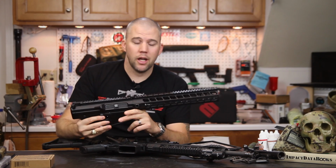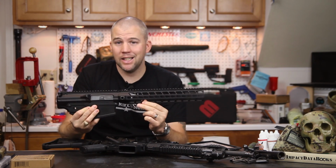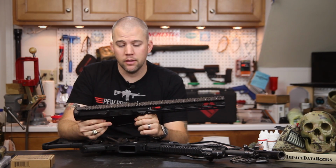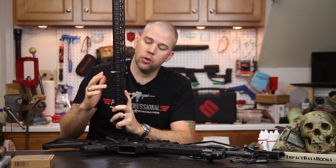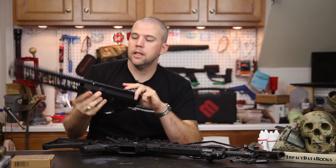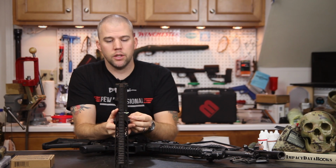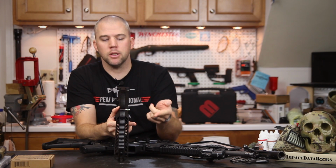Overall, I think Mega Arms has done a really good job on the Megalithic with opening this up and lightening this system up. When you pick it up and hold it, it feels like it should be heavier than it actually is. And I really, really like the cool little bubble level they have here that pops out at the side. That is a really neat feature, and that's what keeps it from being a monolithic upper and turns it into the megalithic upper, because the top rail is actually broken by the bubble level.